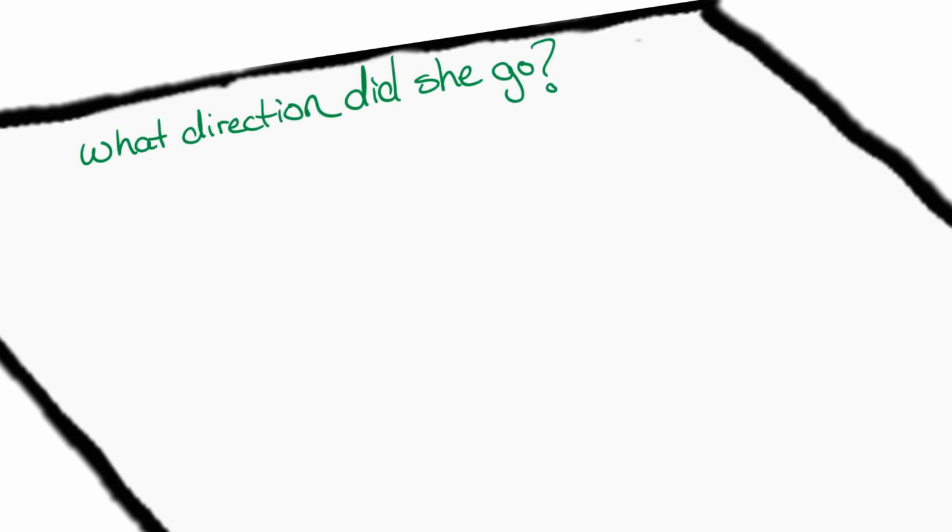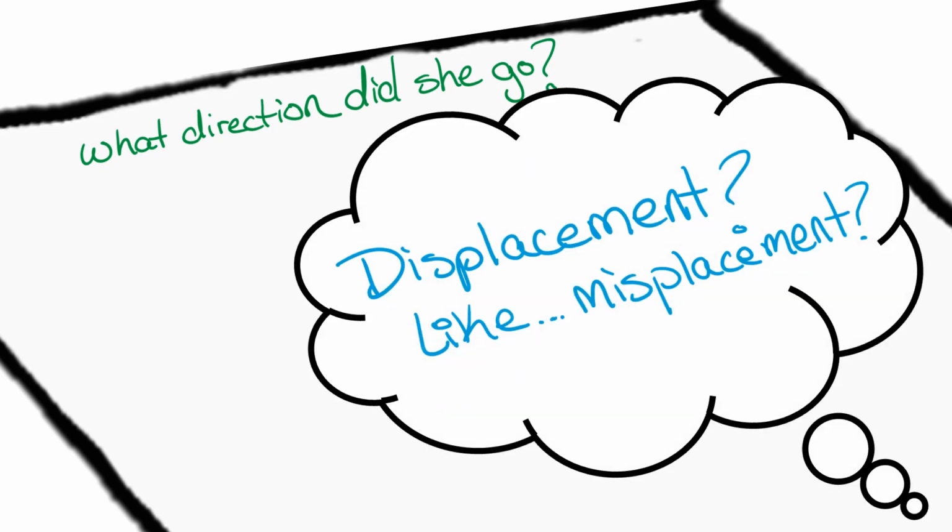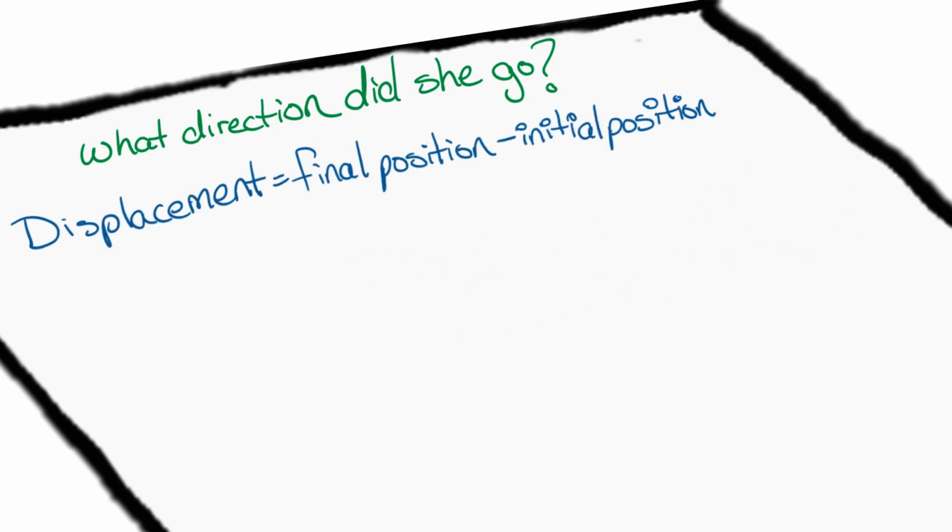However, let's say that we take into consideration the direction in which she traveled, leading us to determine the final displacement she had from your house. Yeah, I guess you can think of it that way, in which something is moved from its original position. So in this case, we're referring to Candy's displacement as the final position minus her original position, which was your house.